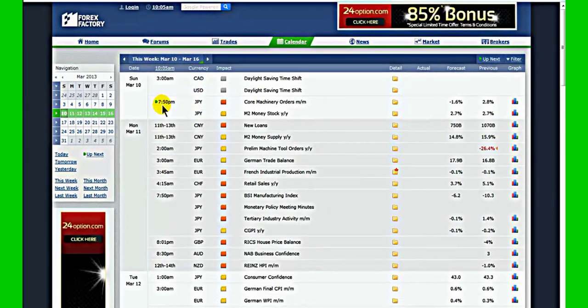If you trade the crazy currency pair, the USD yen, core machinery orders, Japan. Money stock, you see M2 money stock, click on economic calendar, click on the envelope for more details, it's here. And this will affect the US dollar yen currency pair. You may say to me, George, what has that got to do with stocks? It has a lot to do with stocks, and you want to be aware of it. The market is global. What is affecting Japan may have some repercussions on the United States and also on the Eurozone and the United Kingdom.